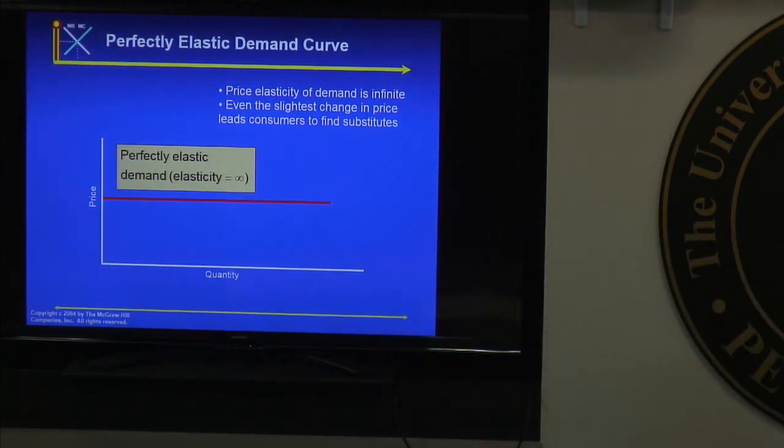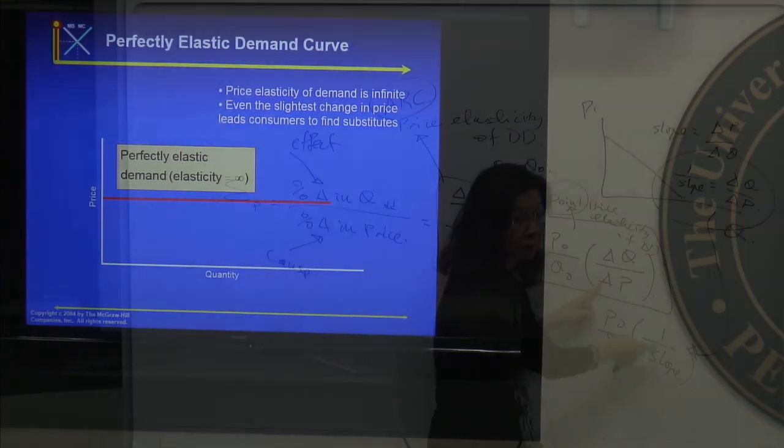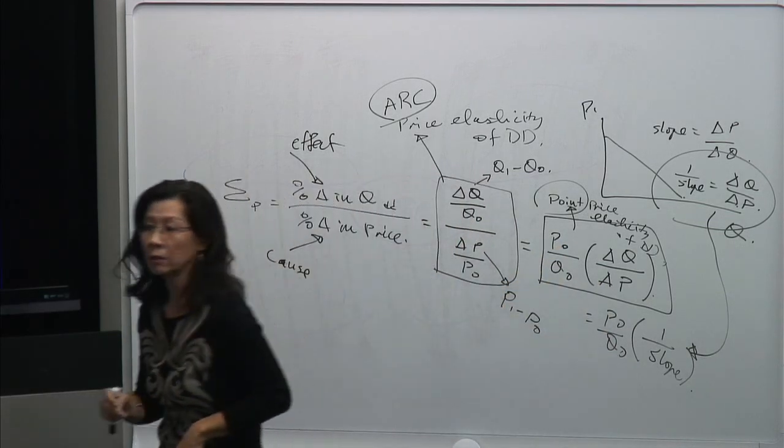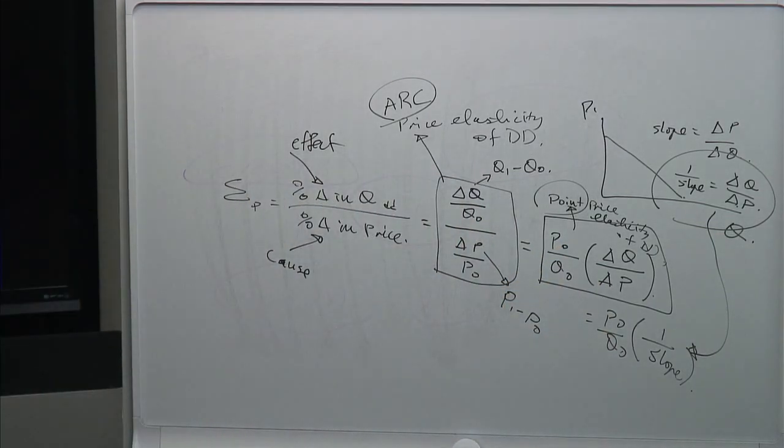So this number, as we gave the example the other day, will be the same slope here. But this number will be different, P naught and Q naught. Of course, if you only have one point, you don't have two sets of prices and two sets of quantity, then your P naught will be just the price that you're looking at, or the quantity that you're looking at, okay?